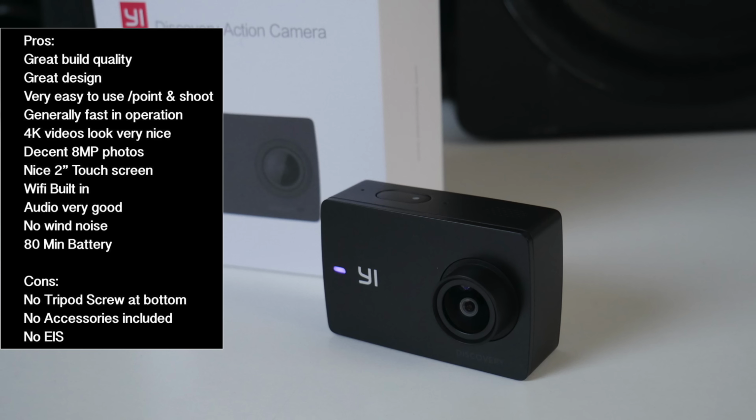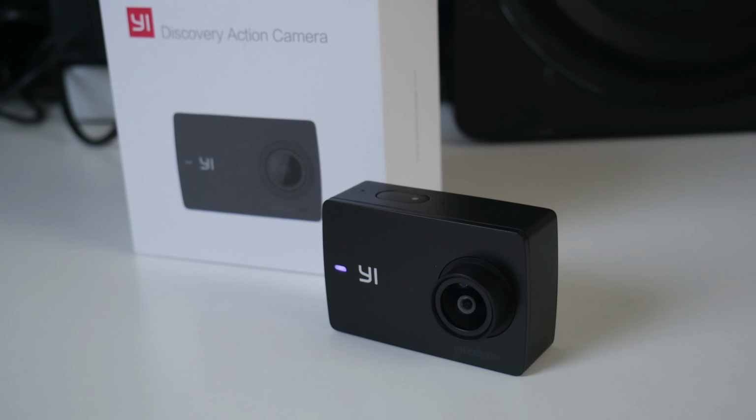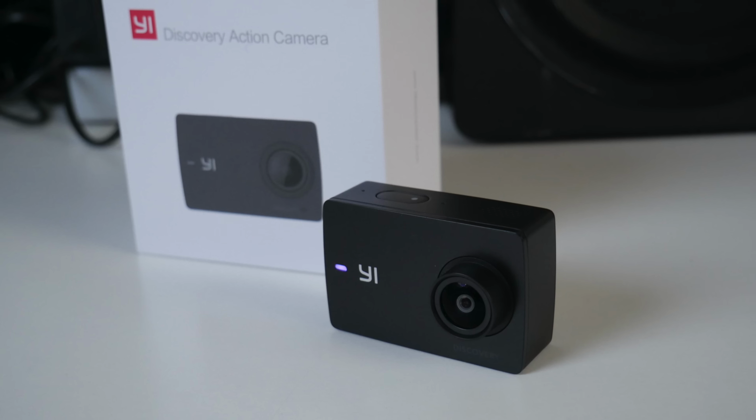But bottom line, this is a very nice 4K action camera, and for the price, I have not seen any action camera produce this type of quality. Now, I was expecting $40 performance from this action camera, but I was actually quite surprised to say that this action camera is much better than I expected.